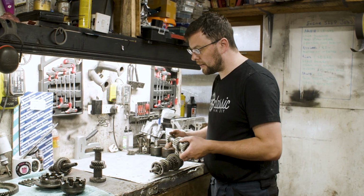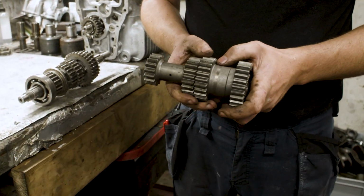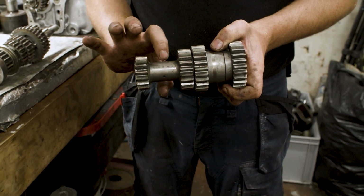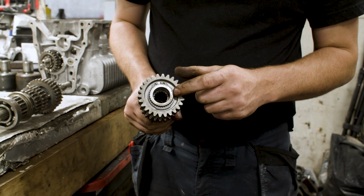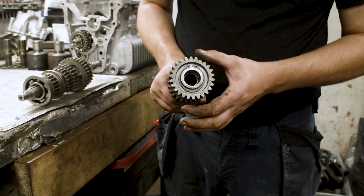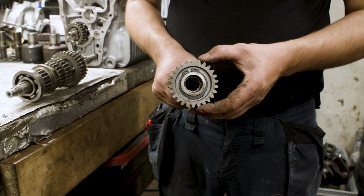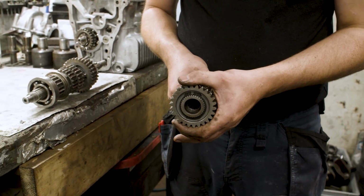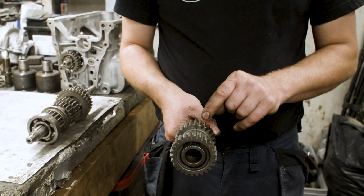So the lay shaft is, in most cases, not a one-piece unit. The lay shaft is in two parts. You have this part here, which will have fixed machined on gears, and then you'll have the back of the lay shaft, which will have an inner portion, you can see there with the split ring, and then interchangeable gears that can come off that. Basically what that allows you to change is your input gear ratio speed, which is that one, and also third gear. You can change the speed of third gear.